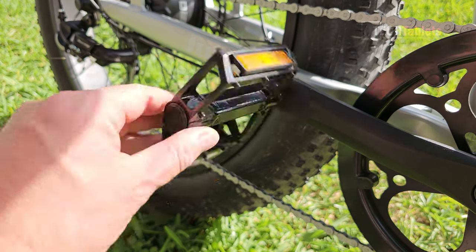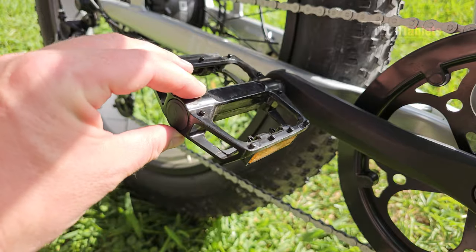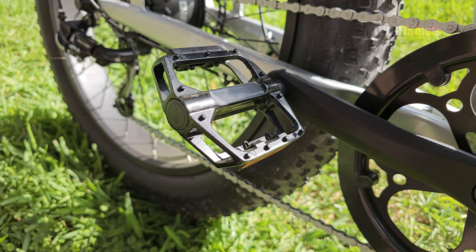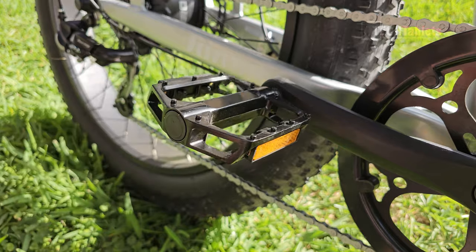Included pedals are no brand ones here. They've got no markings on them, so they're not Wellgo that I typically see. Made out of alloy, they do the job. I haven't really had any problems with them. My feet have not slipped off them, and we do have reflectors, which is pretty standard there.